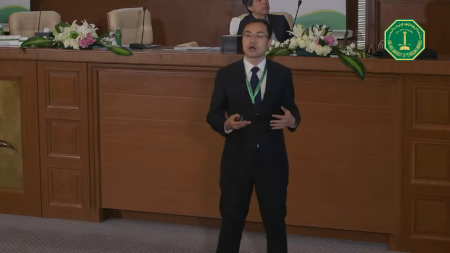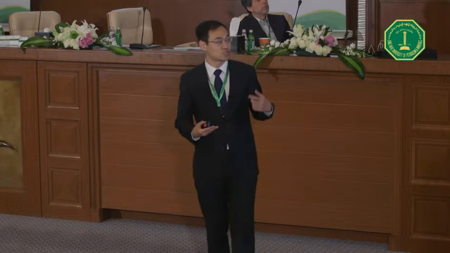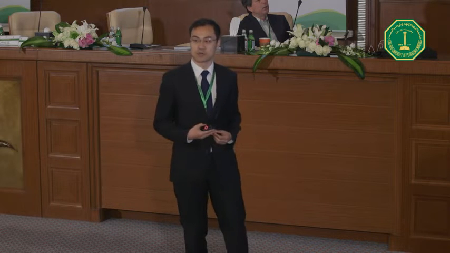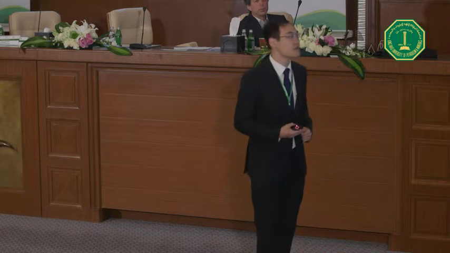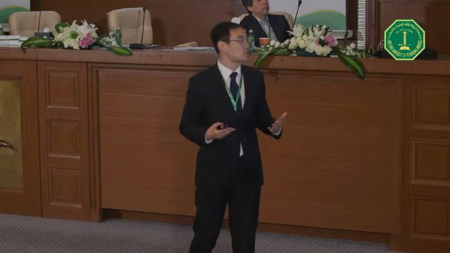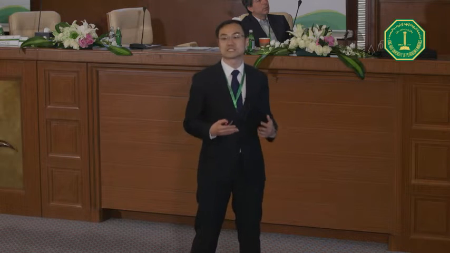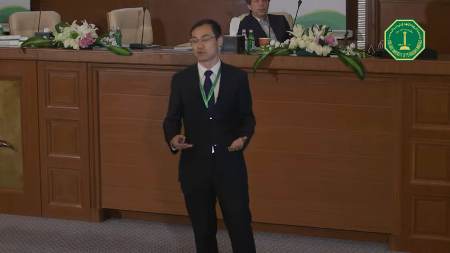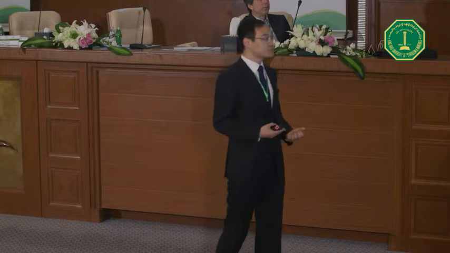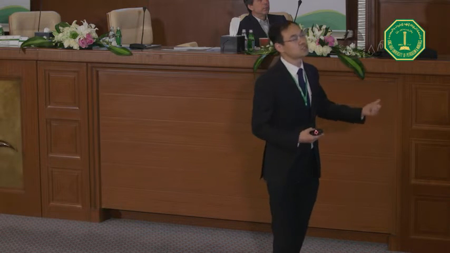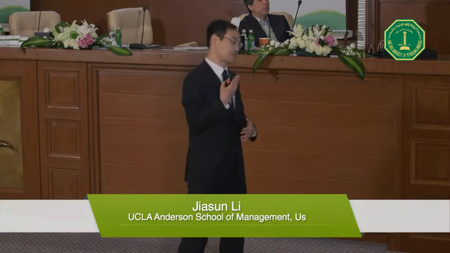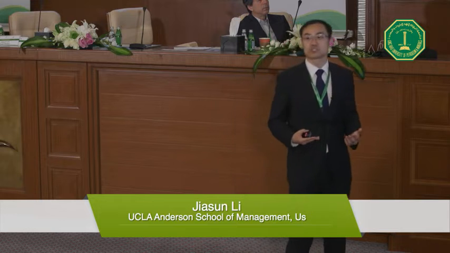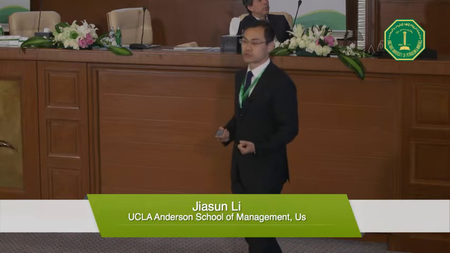So just to motivate the paper and fit it into the structure of Islamic finance, we can think about a partnership structure like a musharaka. In musharaka, basically, each investor will receive a pre-agreed portion of the profit or loss. And this has been extensively used as a substitute for conventional banking. One particular feature of this partnership structure is that it's very flexible because the sharing rule can be arbitrarily designed. Then the question is: what is the optimal profit sharing rule?